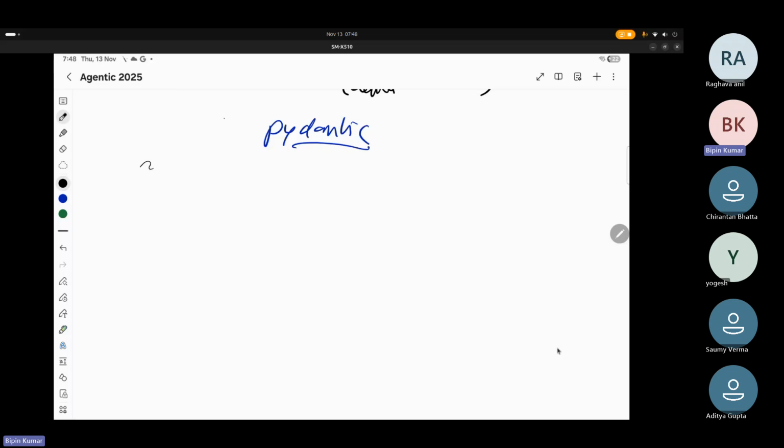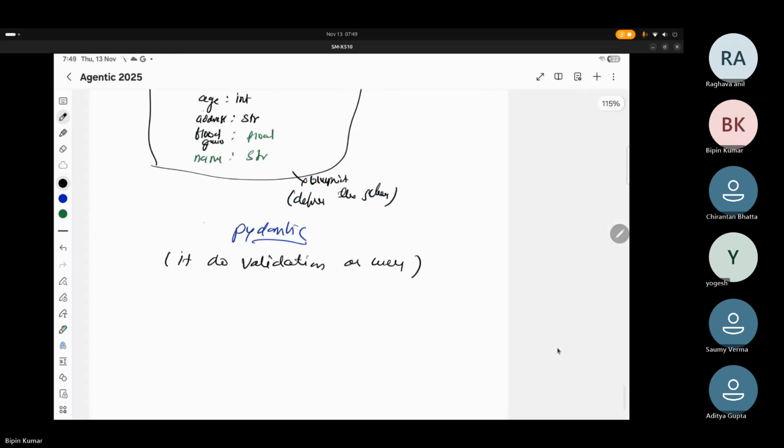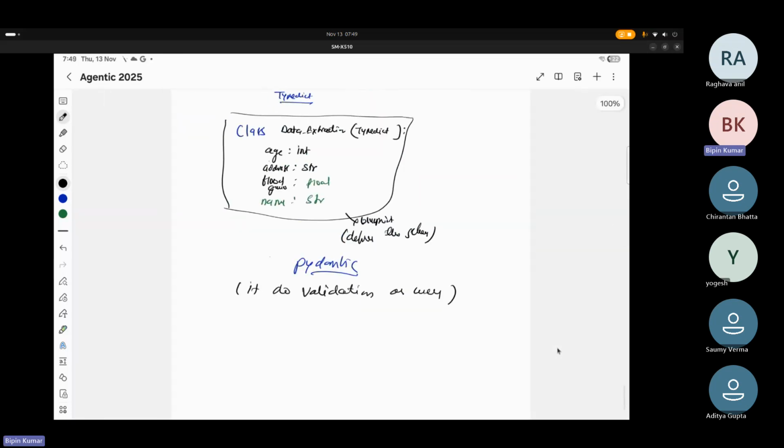What extra Pydantic does is validation as well. What do I mean by validation? Let's say the LLM is able to extract age, address, blood glucose, and name.